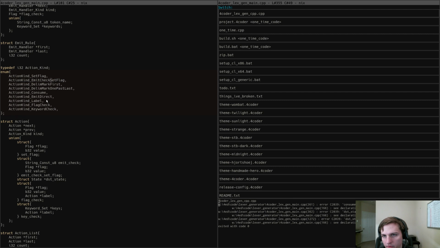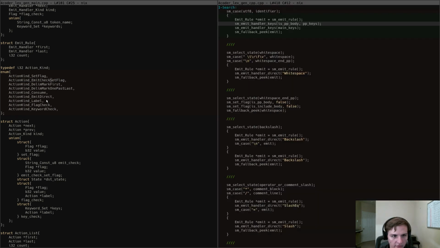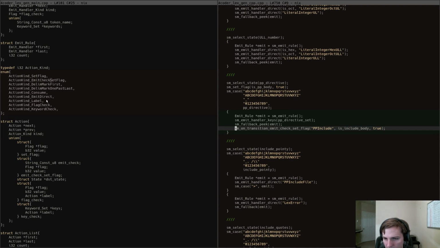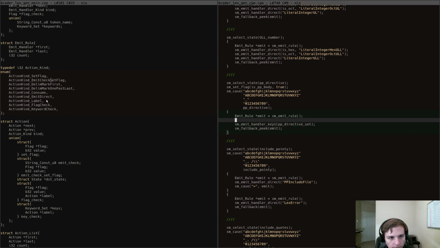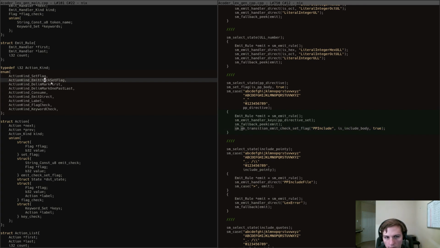And I've just realized something else too. Over here I have this concept of an emit check in one little spot. This is another one of those corner cases that, since it's not used everywhere, hasn't gotten enough attention to be as fully correct as it can be. But I think that this actually isn't in the right place, because this is saying that it's a modification on the transition. I guess it is a modification on the transition, and the way it wants to modify the transition is by saying add this action to the transition. But I kind of don't want to add it there. I kind of don't want to add it at the end, and I don't want to do it as an emit check. I want to do this in a different way, and I'm not sure.